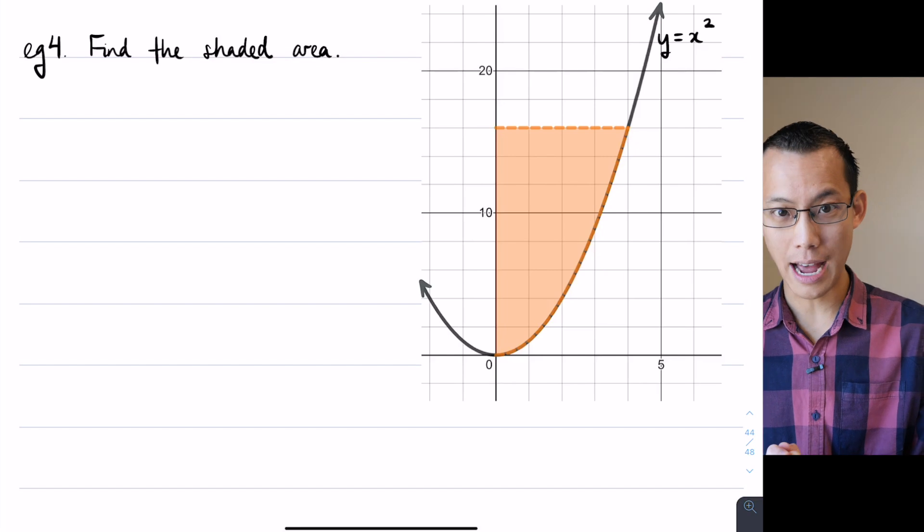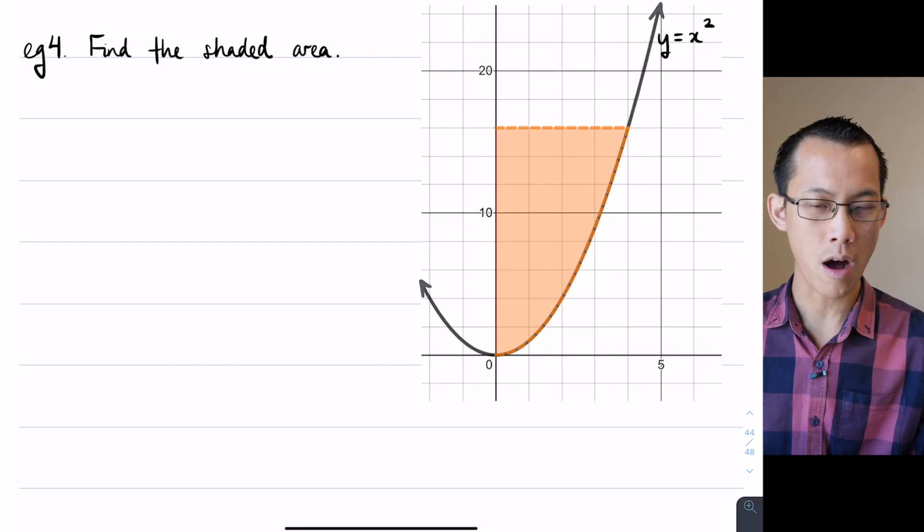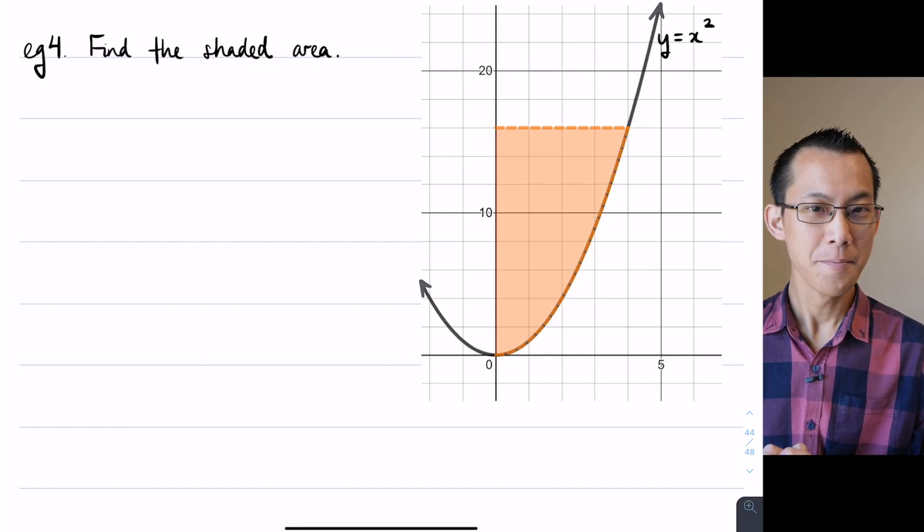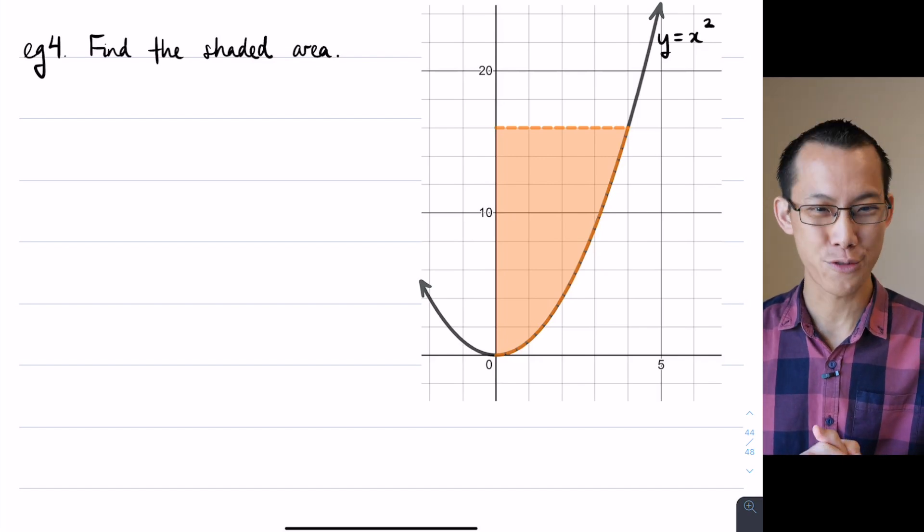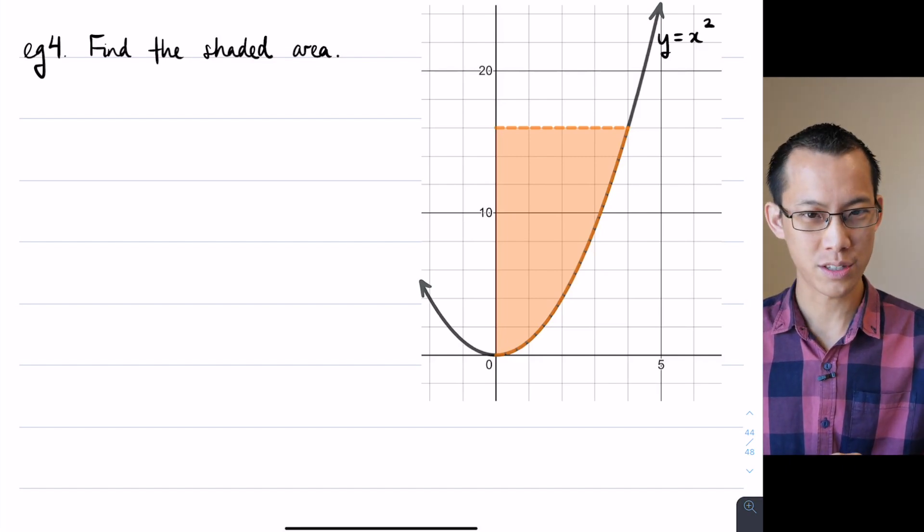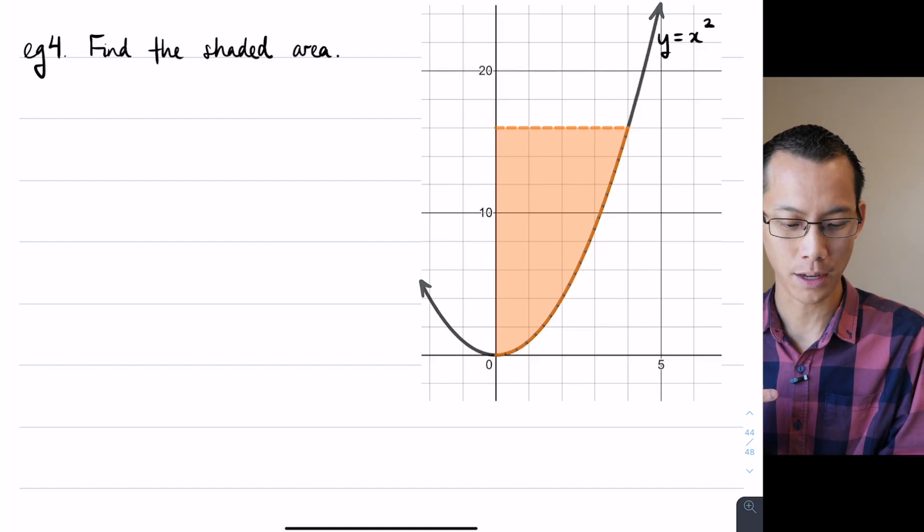So have a look at this particular diagram. Find the shaded area. You've been told that this is the function y equals x squared and then the sketch is provided. So I'm being gracious and merciful, I'm providing you the sketch, you don't need to redraw this. But if you want to do a rough version of this you don't have to think about it too hard, but you do need to be able to see this in front of you.